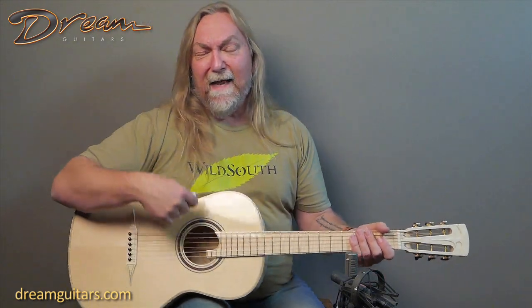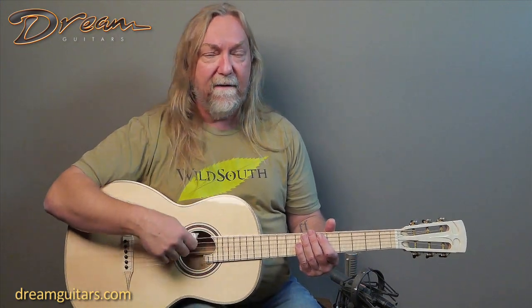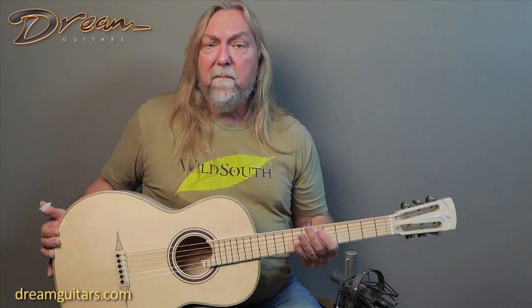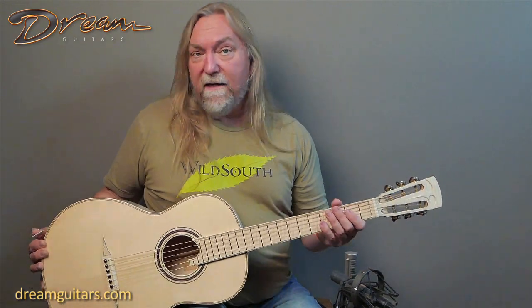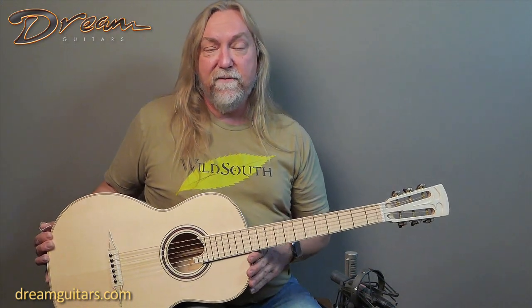And as I hit the last chord on the intro there, I remarked to Greg how the trebles sound like little drums to me. There's a percussive quality to the notes. It's a very responsive guitar, and I'm really enjoying playing it. So hopefully I'll do it justice and you can hear what it's about. I'll probably play something pretty on it, but you could play blues on this, rags, or maybe I'll do a few things today so you can hear it's got a lot of versatility.